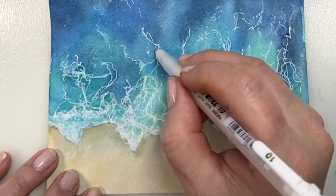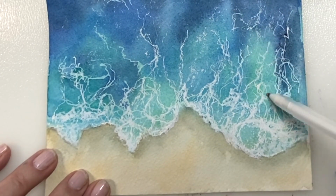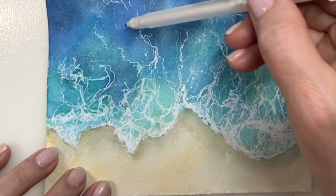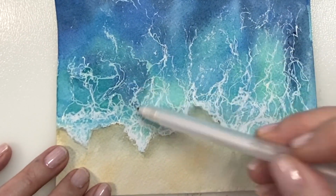So right now you're seeing me switch into a gel pen. This is a Sakura gel pen. I used a size 8. I have a 10, an 8, and a 5. 5 is very fine, 8's in the middle.